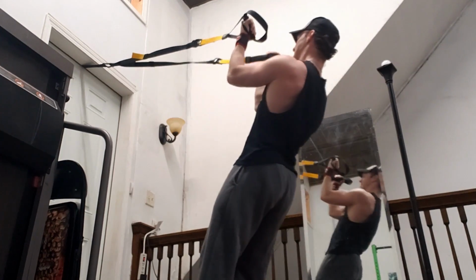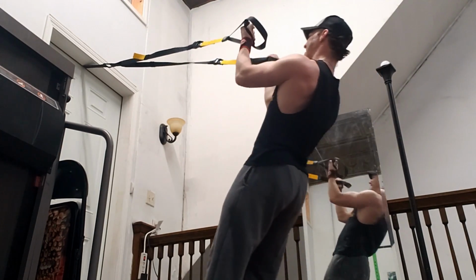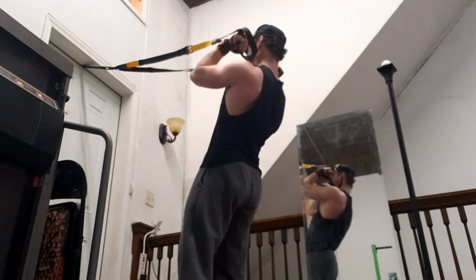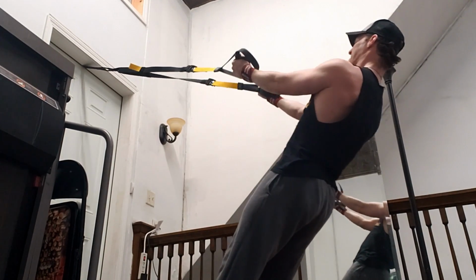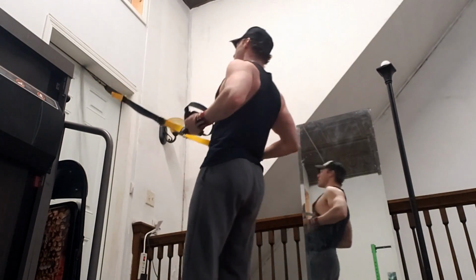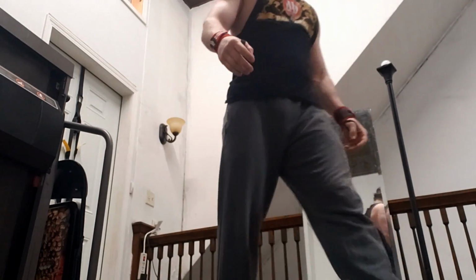Are you ever going to pull yourself this way? Well, I don't know. There might be a time when you have to pull a girl up from a balcony or something like that. That's going to help. Just saying. Yeah, it was a nice way to kind of finish off, and you make it as tough as you need to, because the goal is you want to try and create that stress, and you're using your body weight. Doing 12, and yeah, it was good.